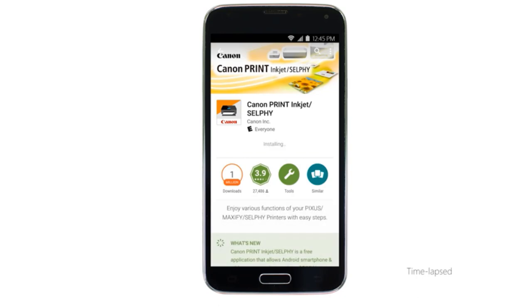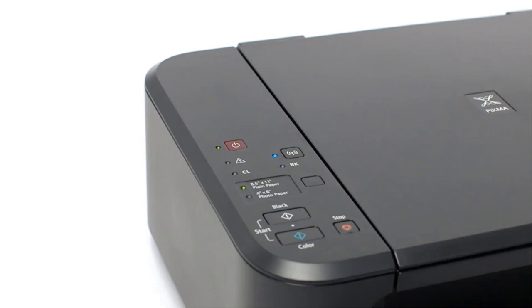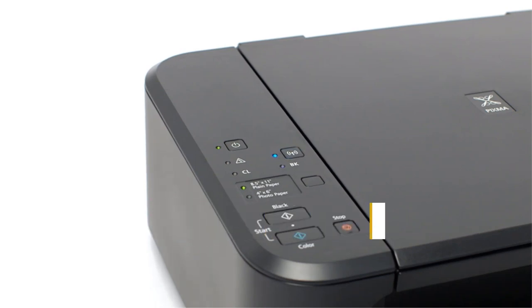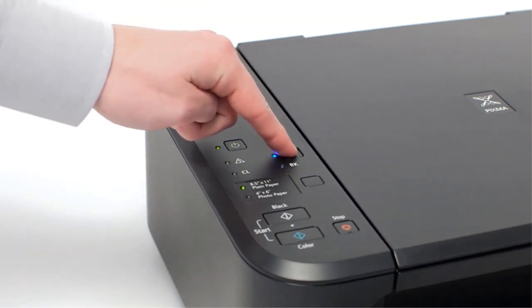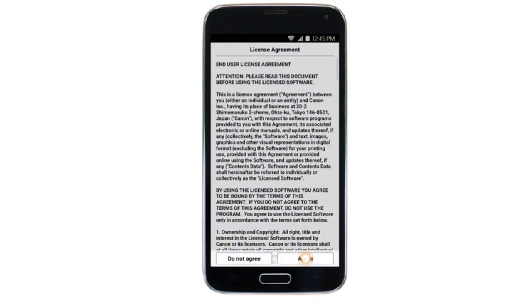Features include print, scan, copy, mobile device printing, easy wireless setup, powerful printing options, Google Cloud Print, Mopria, NFC, AirPrint, and Canon Print. High resolution 4800x1200 maximum color DPI scanning resolution and 1200x2400 maximum optical color DPI. Space-saving design delivers superior quality and detail on every sheet. The setup does not take time and can be done wirelessly. The printer is compatible with AirPrint for Apple devices, Mopria for Android devices, and Google Cloud Print. The PIXMA MG3620 can print at efficient speeds of 5.7 images per minute for color and 9.9 images per minute for black.